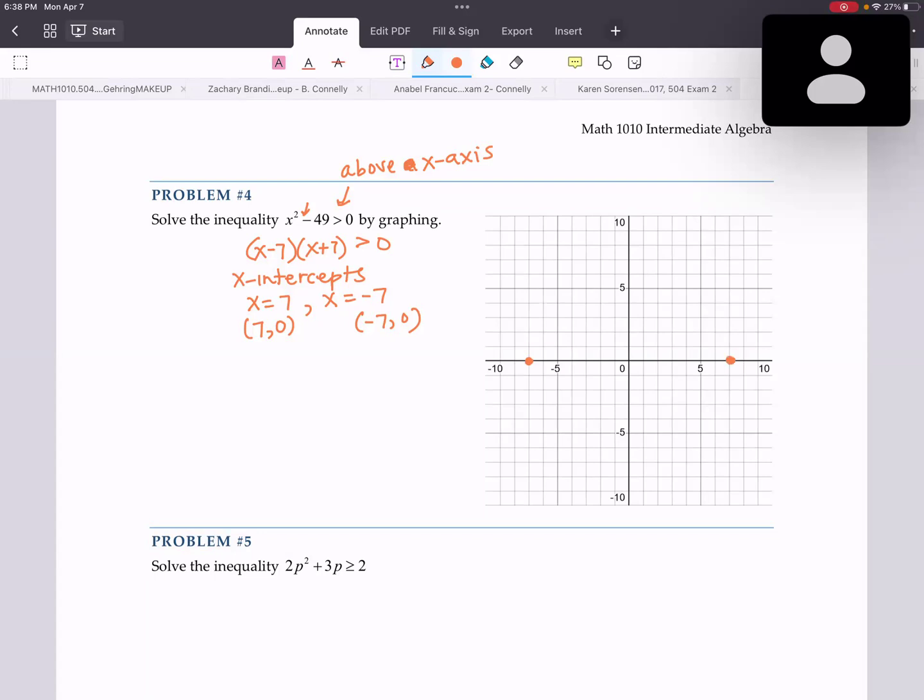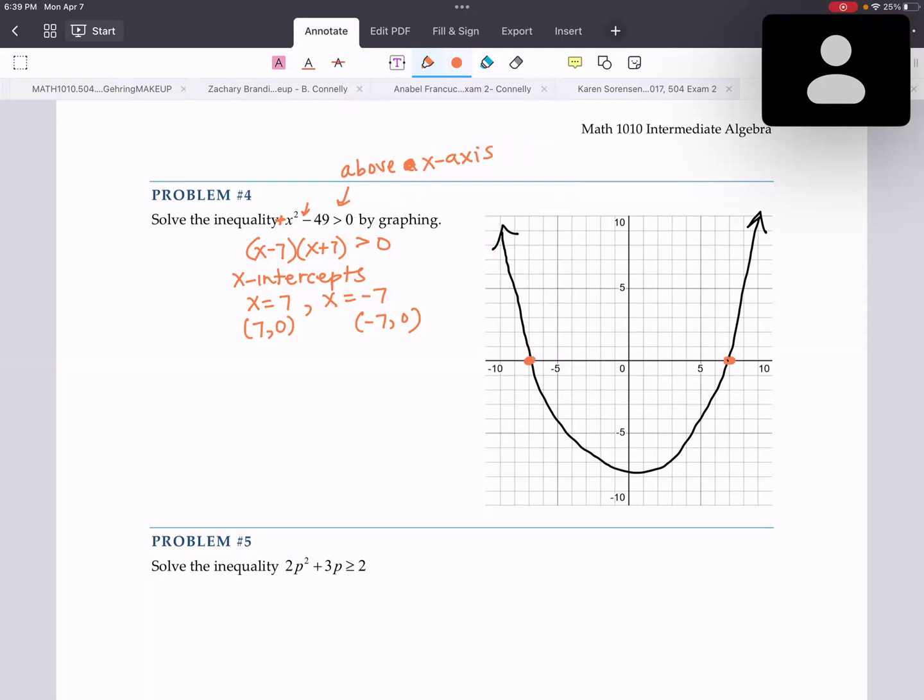Okay. And now if we look at this graph, remember when we talked about parabolas before, and we said if that first term is positive, then it's a right side up parabola. So I don't really care how far down this graph goes, but all I care about is thinking, all right, it's going to look something like this, because it's going to be a right side up parabola, and it has to go through the x-axis at these 2 points.